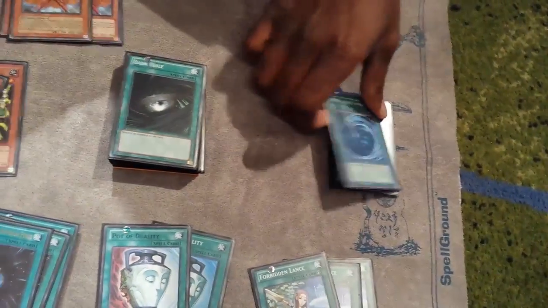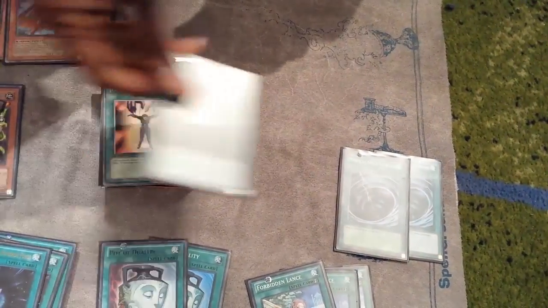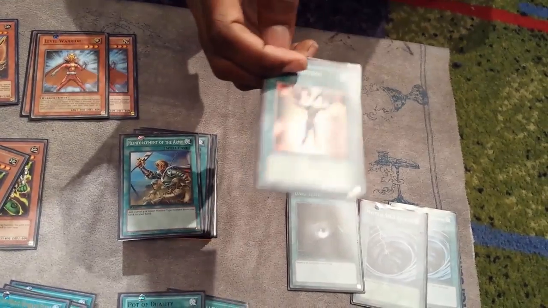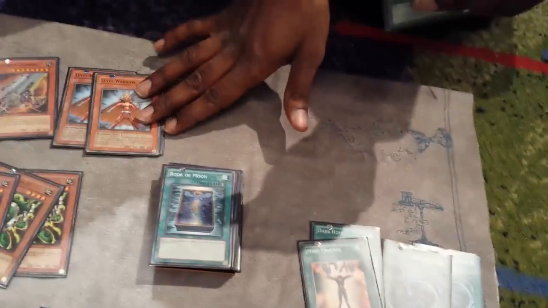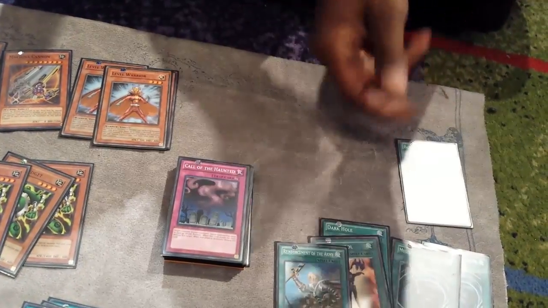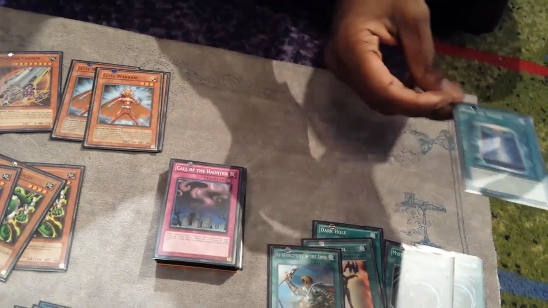MSTs, doesn't need to be explained. I run 2 of them. I don't do 3 because they can be dead and you might not be able to use it. Dark Hole is a staple. Mind Control, if they have something that gets in my way, I can take it, overlay with it. Or they summon Utopia against me, I can take it. Or if they take something of mine, I can take it back. This to get the Level Warrior or the Striker to my hand. Book of Moon. Staple, I don't know why more people don't play it. You stop a lot of stuff with it.